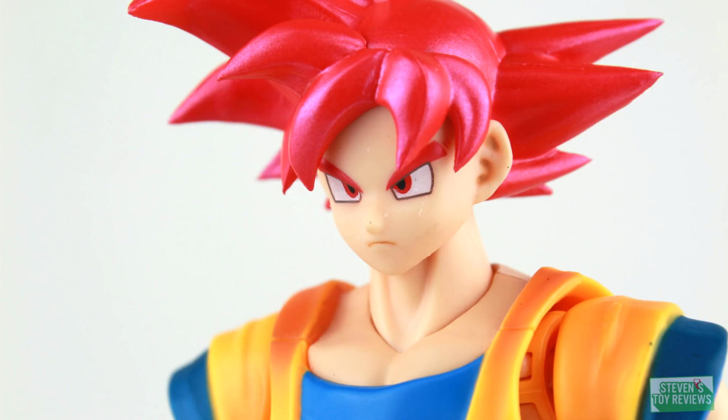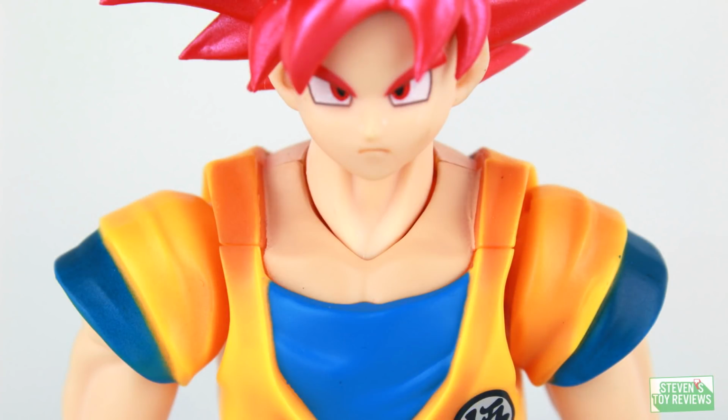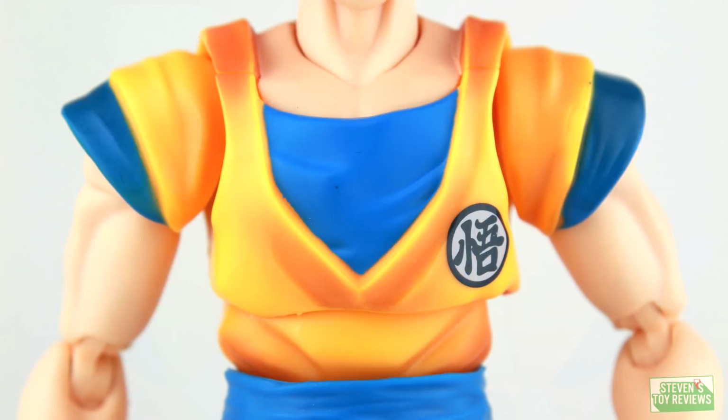But I do have to say that the hair, the glossy red, does look really nice, but do take note that is actually painted on Goku's skin color tone, so do not scratch the hair. Now, as we move down the figure, you're going to notice right away on his torso, what skin is showing anyway, there is a shadow to that. That is not light playing tricks on you, folks. That is actually a darker coloration compared to the neck joint. That is literally right there. Good job on that.